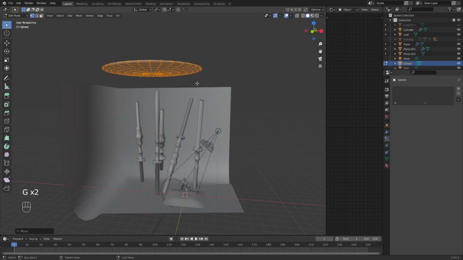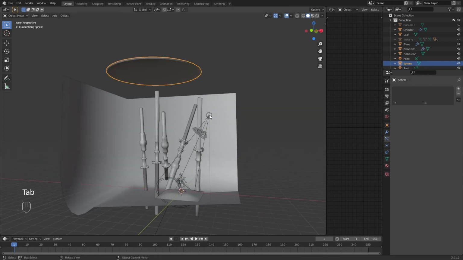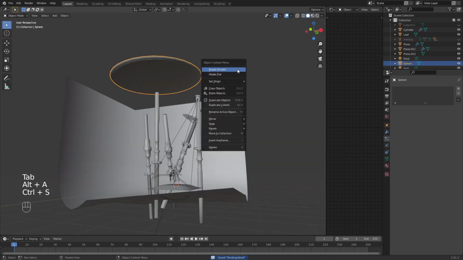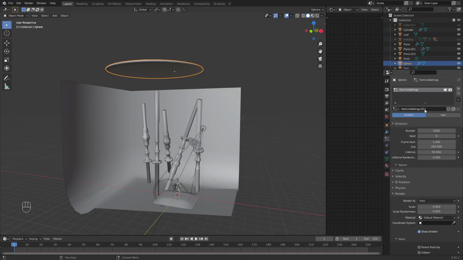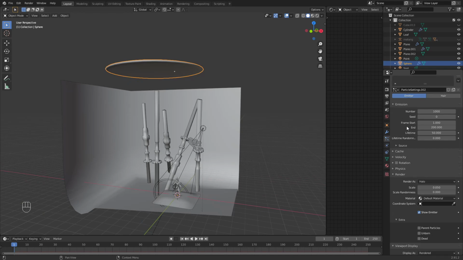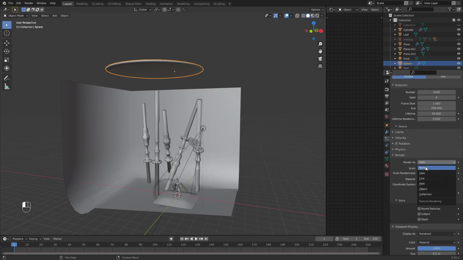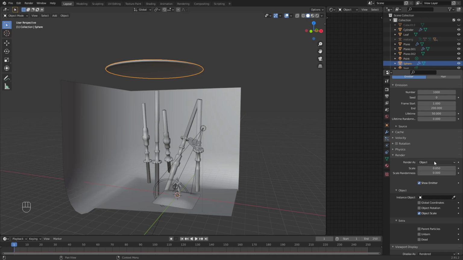I'll position it pretty high, and now you can go back into object mode, go into particle properties, press plus, and in the rendering options I'll use object, and in the instance object I will choose my leaf.